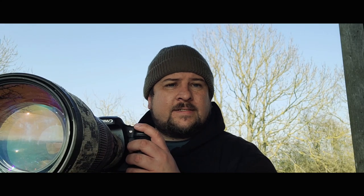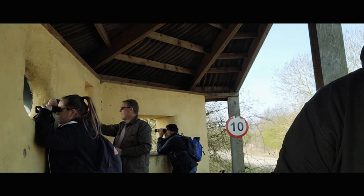So I'm currently at a position on the reserve, which is called the... I'm looking at a spider going up. It's about to go near the lens. Don't you dare. Anyway. I'm at a hide called the bus stop hide. I think it's self-explanatory why it'd be called the bus stop hide. It's not enclosed, it's open, it has some windows, circular ones and square ones, for us to view out of.